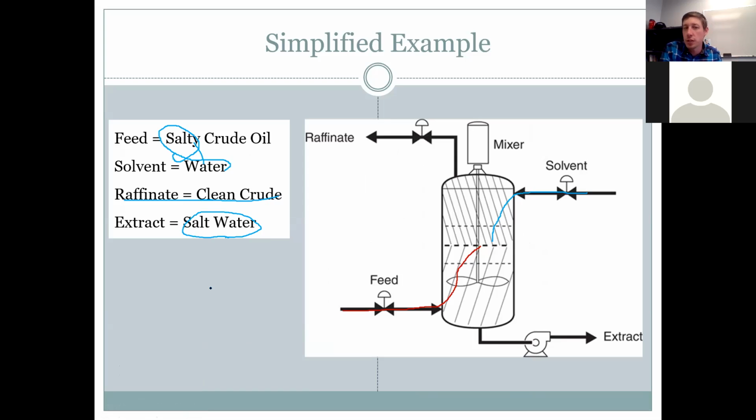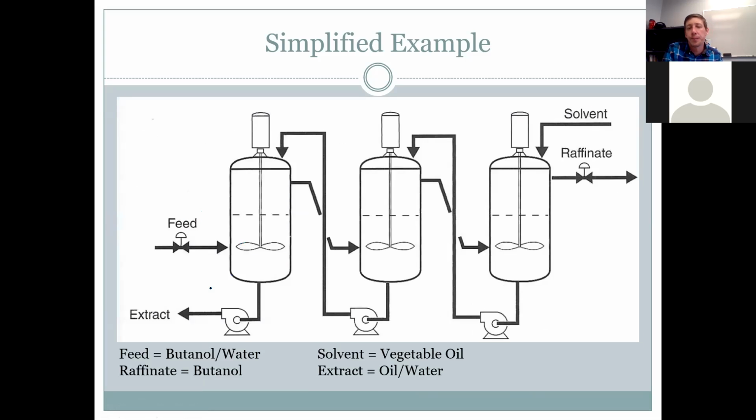Distillation just doesn't make any sense. It doesn't make as much economical sense at this point. We wouldn't be able to do that. This other example is where we have problems with heat. Here, if we had tried to distill this by adding heat to it, it would damage our product.